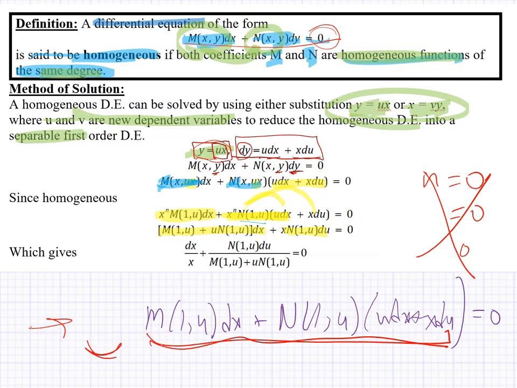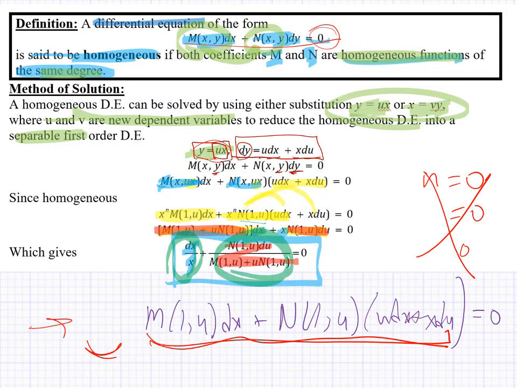I have all this which has u's in it. If you look, all this right here, there are no x's. The only variable over there is u. And I'm going to divide that over and move it over with this other stuff that has u in it. And that's where I'm going to get this. What I'm also going to do is take this x that's sitting here and divide it over to the dx, and so I get dx over x. And if you look at what I have here, I have a separable equation: x and dx, and all these u's with the du. So then what am I going to do?